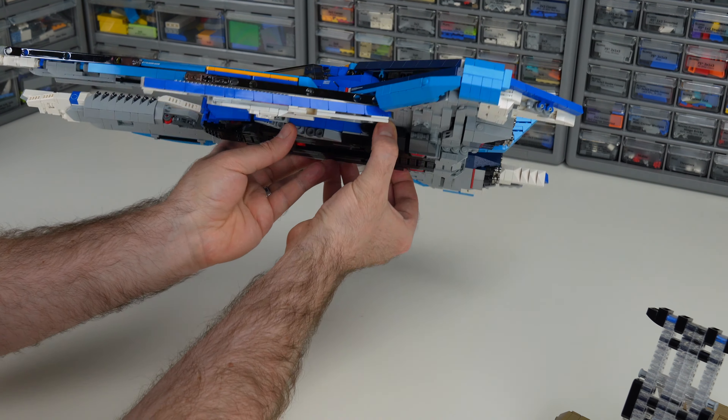Up on top I put some effort into getting this curved orange tile. It turns out this is not easy — it's rotated 45 degrees relative to the top of the ship, so getting it to come in just perfect doesn't work cleanly. I think it's a pretty nice reveal as the lines come up and around. There's a wedge section up on top that is itself coming down with these gapped-out baby bows. I kept the half-plate offset there for some texture, done a different way here, then angled down into the rear section.